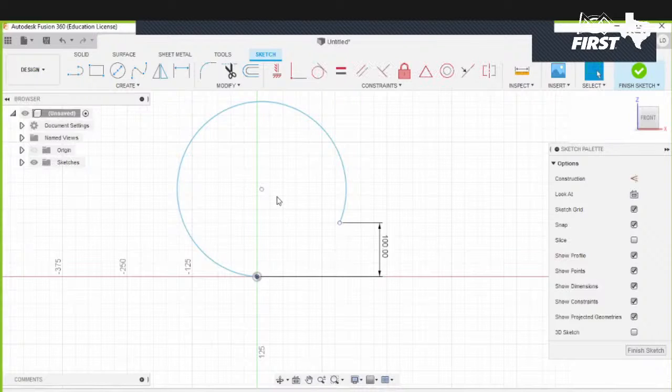Make sure you're not clicking anything beforehand. What just happened right now was that I already had this clicked, the center point of the arc clicked, which then affected my dimension. So a lot of times when you click buttons, you have to make sure that you're focusing on the right things.